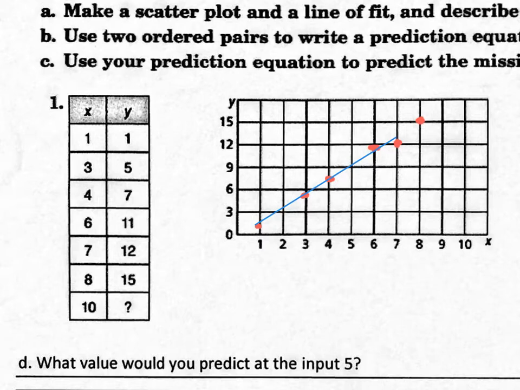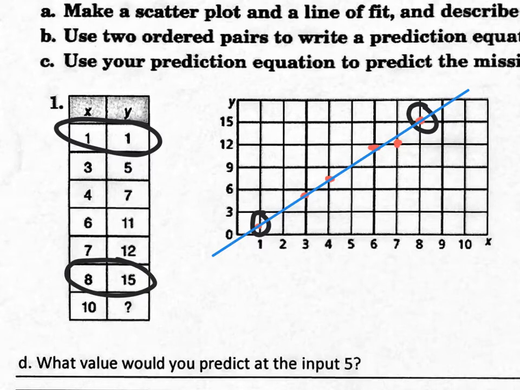But the best one, if you're able to, is to check the first one and the last one. Now this is not always going to work, but in this case it does. The first one and the last one pretty much gives you the line that best fits. Now these 2 points also work because it's going right through these 2 points. So you could use these 2 points, or you could even use these 2 points. But it's pretty clear that if you use different points, like these guys right here, it'd give you a line that's messed up, right? So try to find the coordinates that give you the line that best represents all of your points. Now, you got to know which points you're using. And like I said, I'm going to be using this first point, which is this guy over here, and this last point, which is 8, 15, okay?